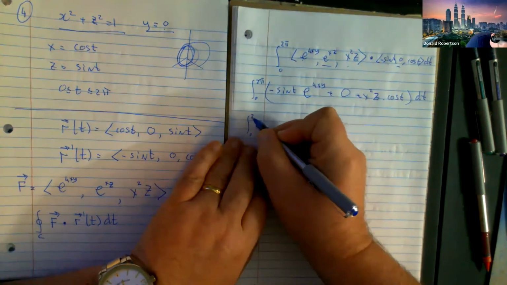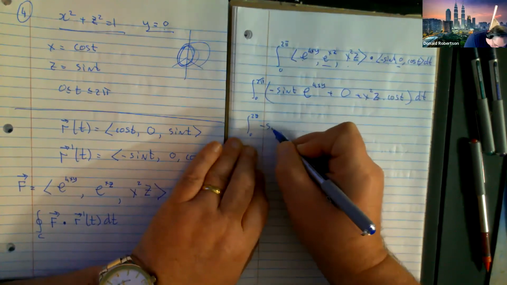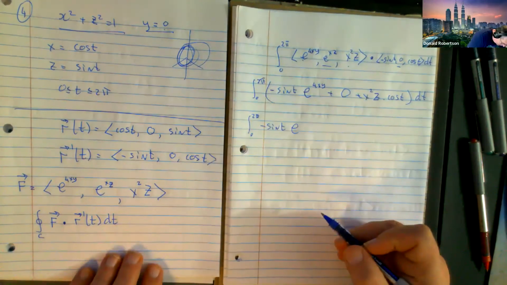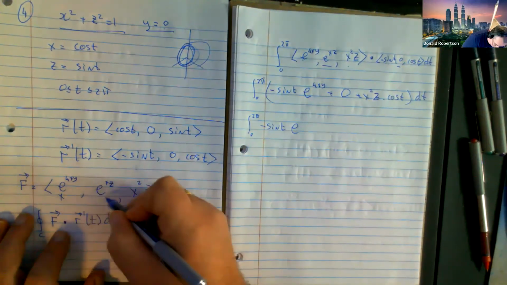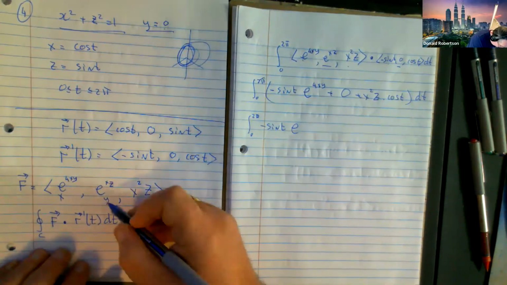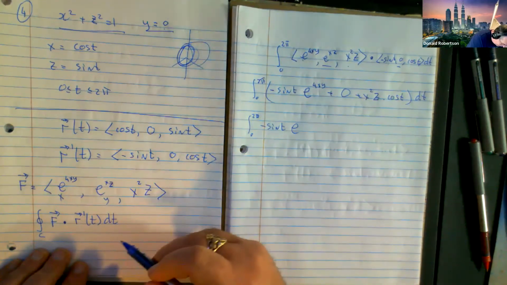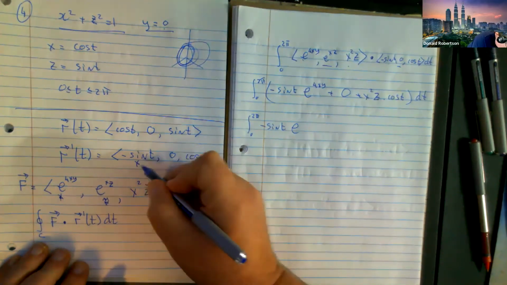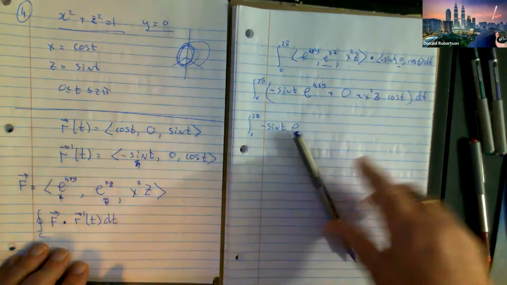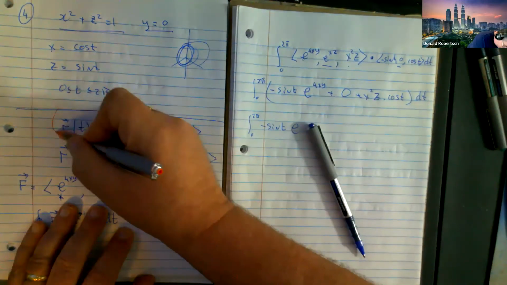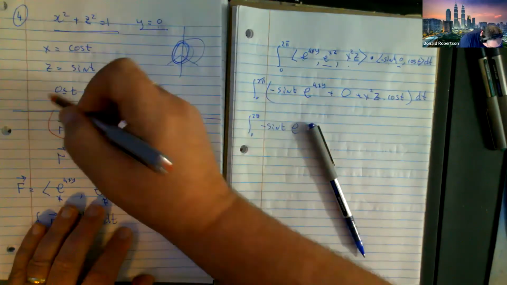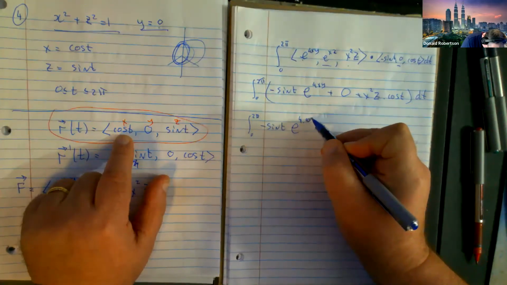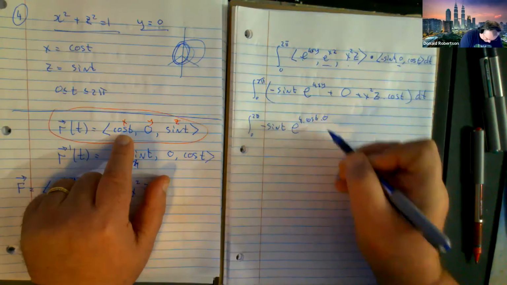So we have negative sine t e to the 4xy. Well, that's x, that's y. Try that again. That's x. Let's try it a third time. I should put bubbles around things. My scan is ridiculous. That's the x, y, z. It's the space curve that you use for x, y, and z. So 4 times cosine t times 0.